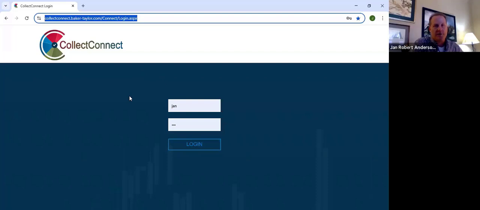So by default, I think that each public library has a login to Connect, but we can create additional ones if more than one is required at a particular library. So to obtain your login, if you don't already have it, you can contact the state library, or you can also contact us directly at Baker and Taylor.